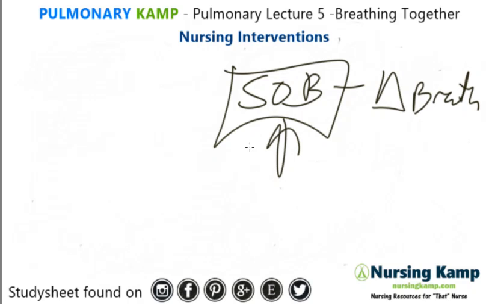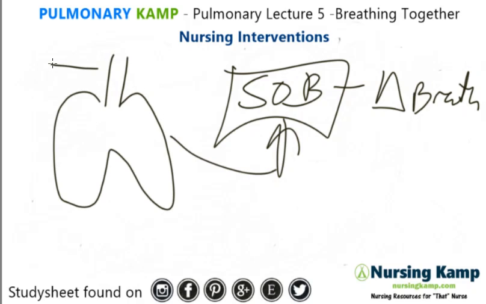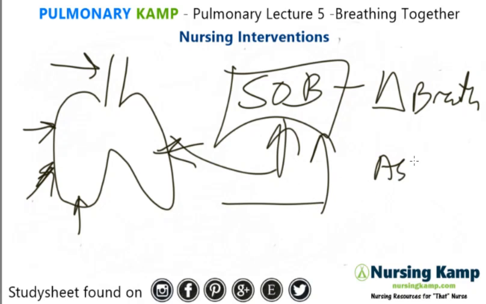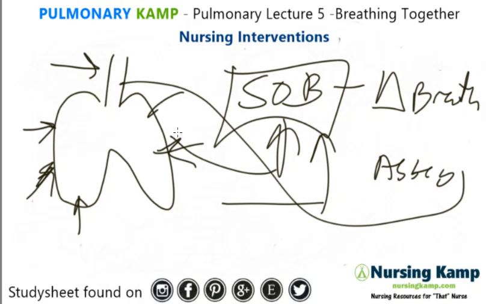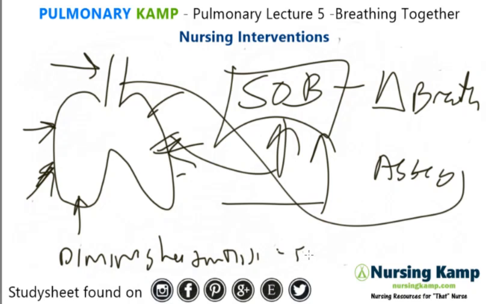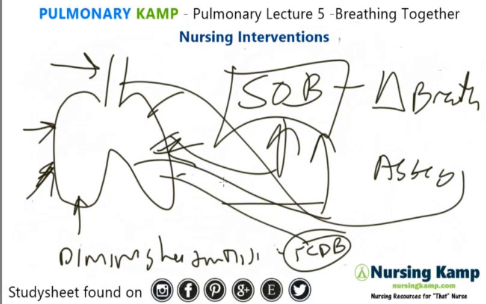Now, shortness of breath requires assessment. And we talked about assessment in regards to the lungs. And we said that the lungs are going to have different terminology. So if I walk into the room and the patient is short of breath, I assess. What do I assess? Lung sounds. And I'm looking for data. I'm either going to have diminished. We said diminished patients will generally need antibiotics. They might need some turn, cough, deep breathing, but that might be too late. Because turn, cough, deep breathing is good for rhonchi and rales.